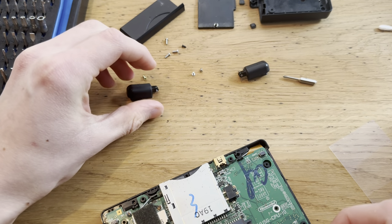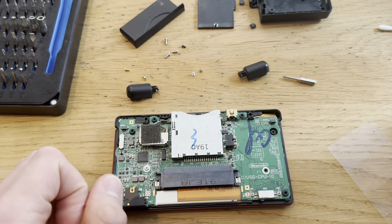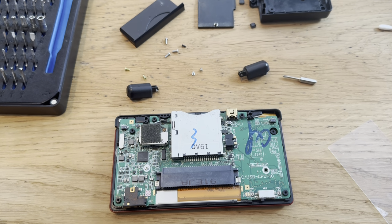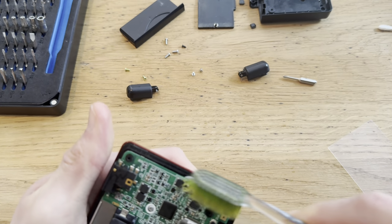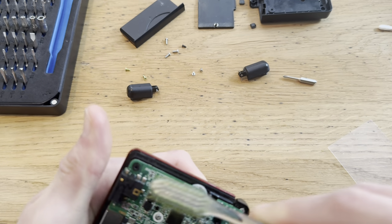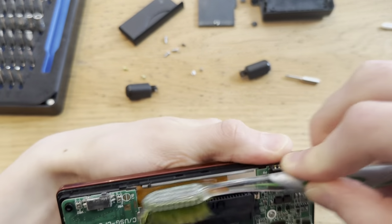It's not easy to access, that's the thing. You can't really get in there, because if you want to permanently fix it, I guess you have to replace the button, but after a while it gets dirty again. It's just caused by dirty buttons, so really, really common. I've seen that more on the DSis, but as long as you clean it well, which should do the job. I'll just clean the motherboard.